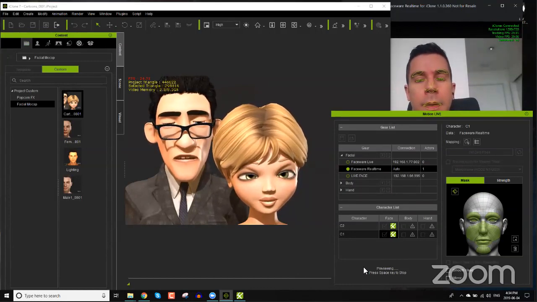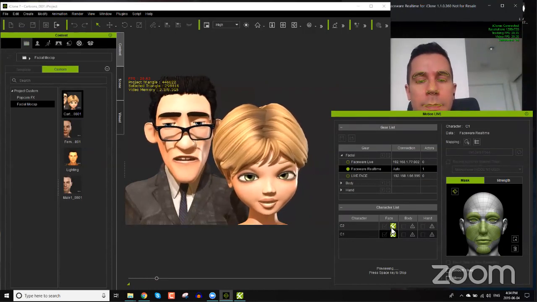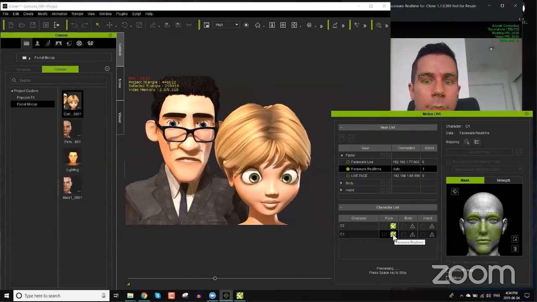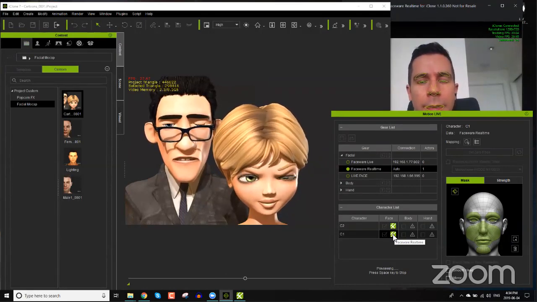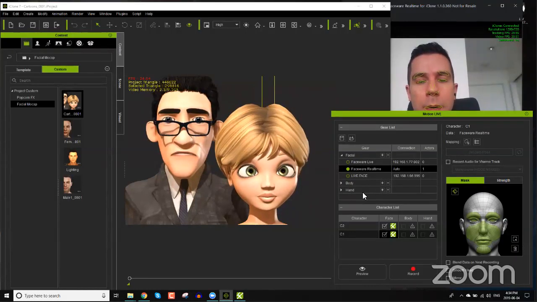Okay, so that's how you can control two characters. Just set them to the same thing, and you can do simultaneous capture with different devices as well. So you can throw in as many devices as you want here. You can throw in the Live Face, the FaceWare, Perception Neuron, and Rokoko. If you have a lot of money, you can just buy them all. Why not, right? Okay, so this is controlling two characters at once with the FaceWare real time for iClone. Okay, let's stop the preview right there.